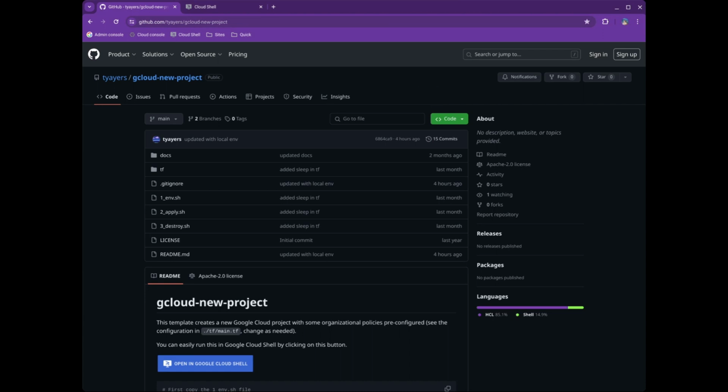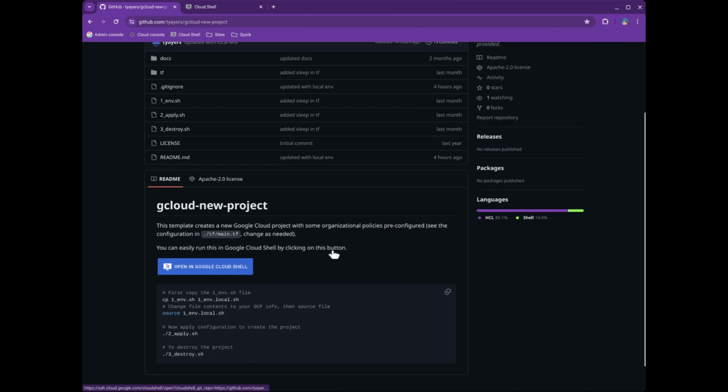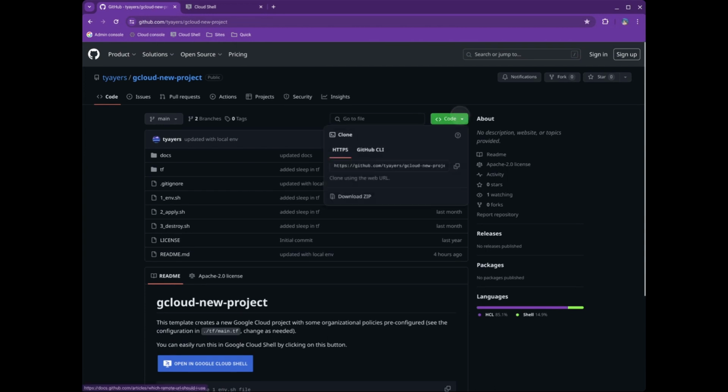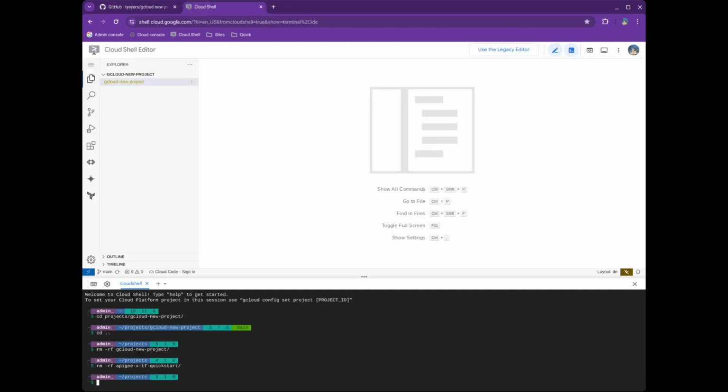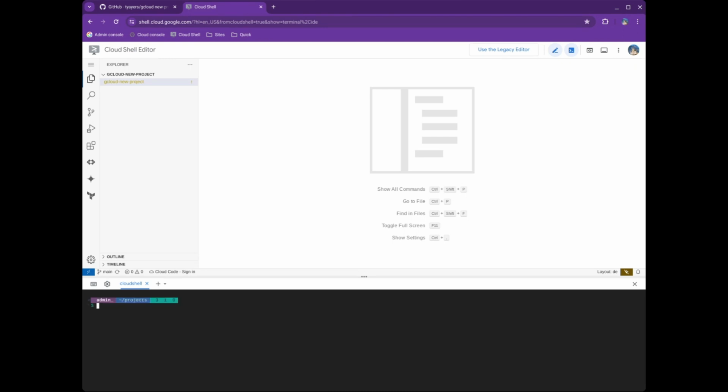We're going to do this in two parts today. First, we're going to start with the Terraform scripts just to create a new project in Google Cloud and nothing else, just with some policies set, some organizational policies, permissions, APIs enabled, and all of that. So if we take a look here, we can open this directly in Cloud Shell, and it's really easy to clone this repository and get started. So let's copy the URL and go over to Cloud Shell and go ahead and clone this into a directory.